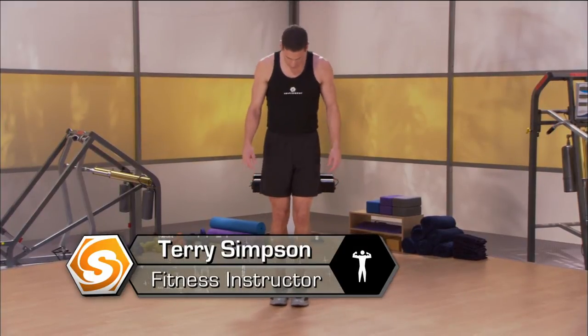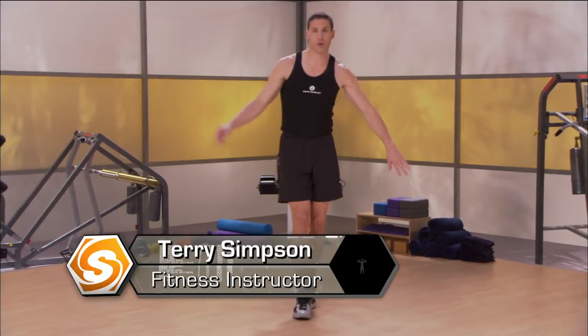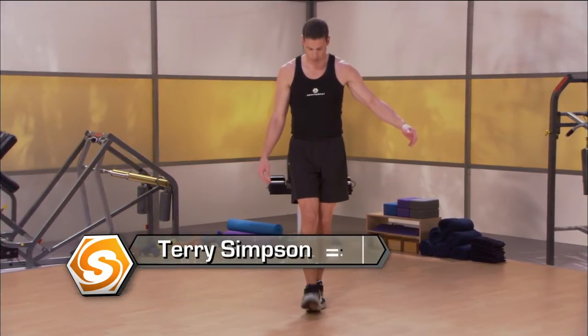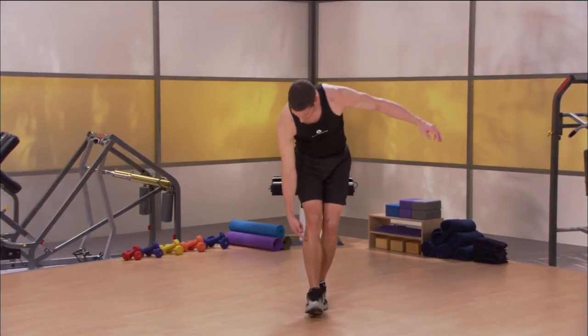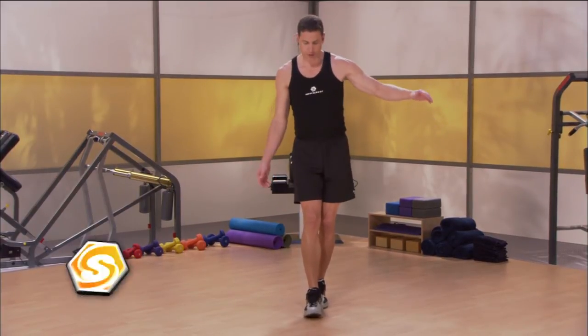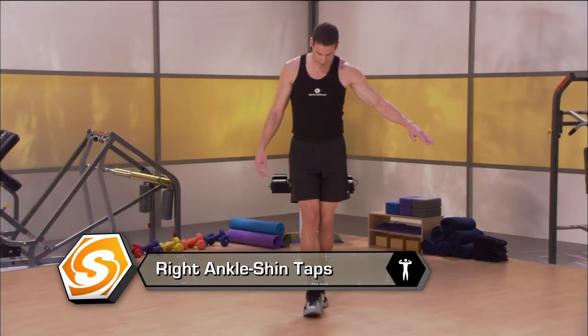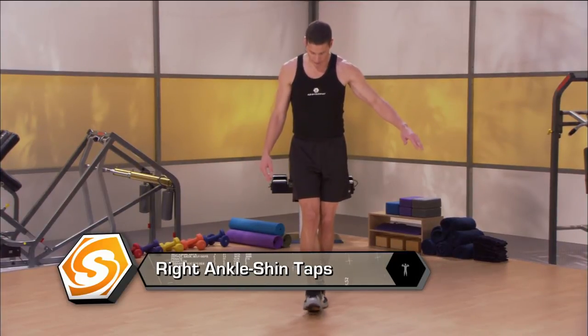So first thing I want you to do is just stack one foot on top of the other. And working the front part of your lower legs, find your balance point and just lift your toes straight up and straight down. What you're working is the tibialis anterior muscle right in the front part of your shins. Of course, you can see this is gonna be great for doing water ski, snowboard, and that sort of thing. It provides stability to your ankle and also the front part of your leg.